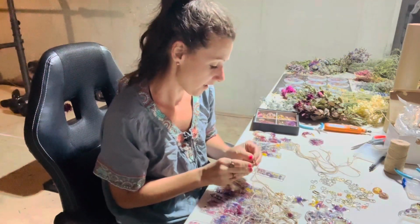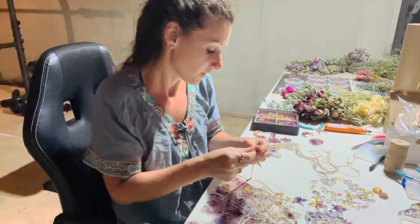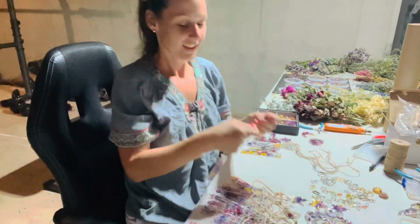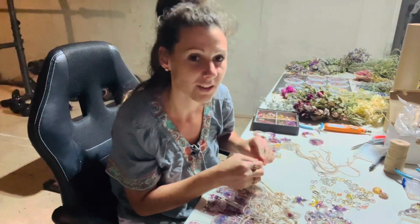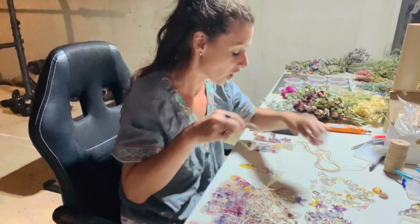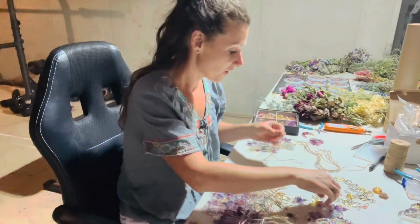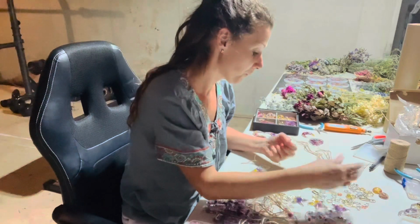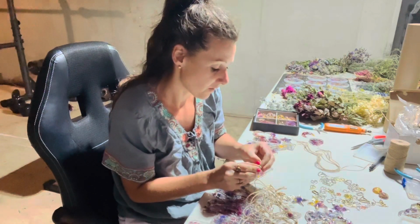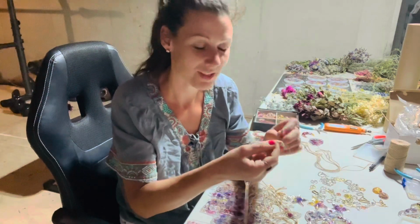I like to put different charms on them all because everybody has a different thing that means something to them. For example, I was just looking at this little sailboat. Somebody might be really into boating or the water, so it's just nice to put different little charms on them, just so there's a nice assortment to pick from. Somebody might see a charm and it would really mean something special to them. So I try to get a nice assortment of different little charms, because you never know what might stand out to somebody.